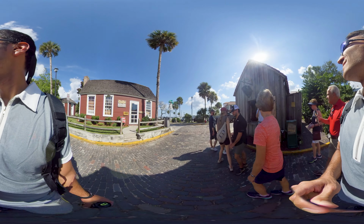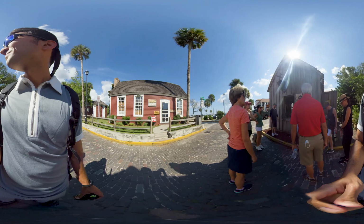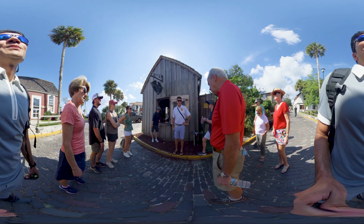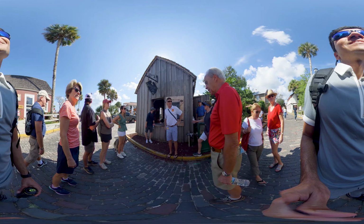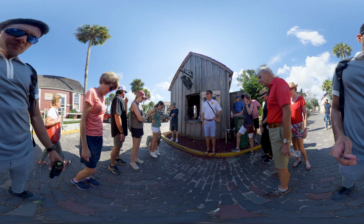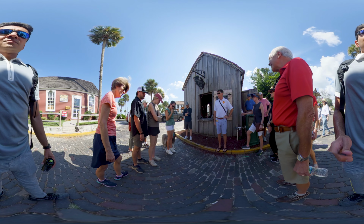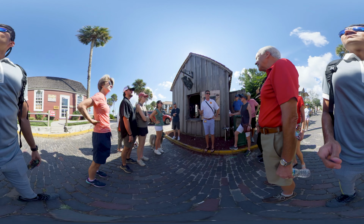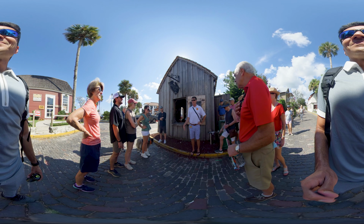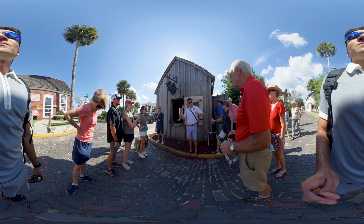So earlier in the tour, back in the business center, the bricks actually had family names. Those are completely just modern bricks. Anytime you see somebody's name on there, it just means they paid money. Those are just contributors and they put their name on a brick to memorialize that. So these are different. These are what are known as vitrified bricks. They're made to be paving bricks, glazed and fired under thousands of degrees. And Flagler, who was from Ohio, where they manufactured a lot of vitrified bricks, was just aware of their existence. A lot of times they would use these as ballast on ships, and I think that's where these came from. They had to get them out of the ballast and fill it back up with cargo to send back across the ocean.